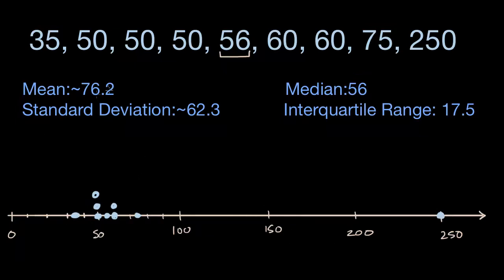And then when we calculate the mean as 76.2 as our measure of central tendency, 76.2 is right over there. So is this a good measure of central tendency? Well, to me, it doesn't feel that good because our measure of central tendency is higher than all of the data points except for 1. And the reason is that our data is skewed significantly by this data point at $250,000. It is so far from the rest of the data that it has skewed the mean. And this is something that you see in general.